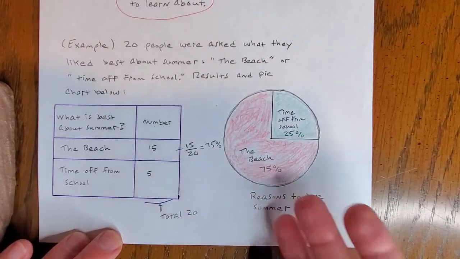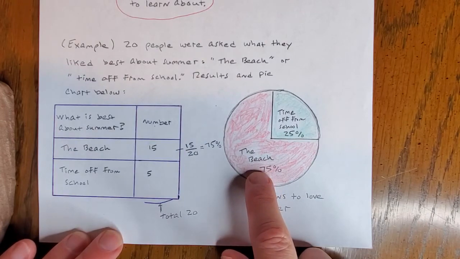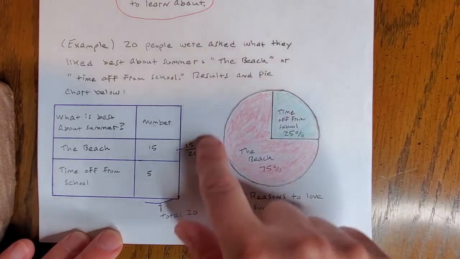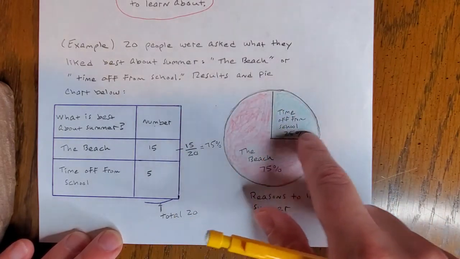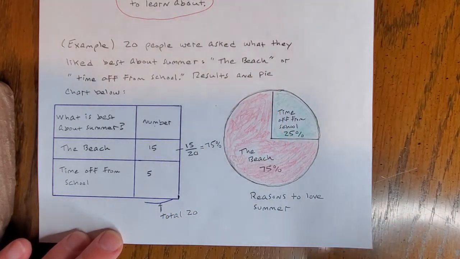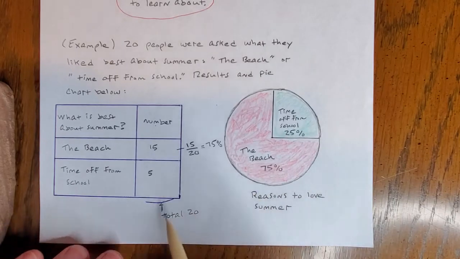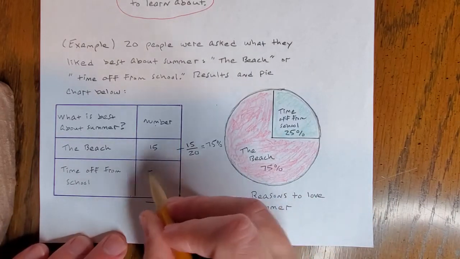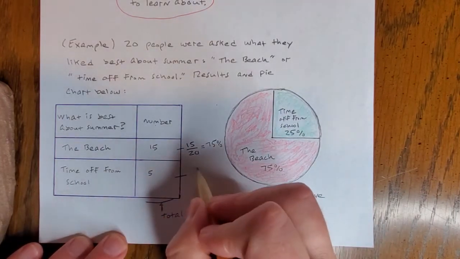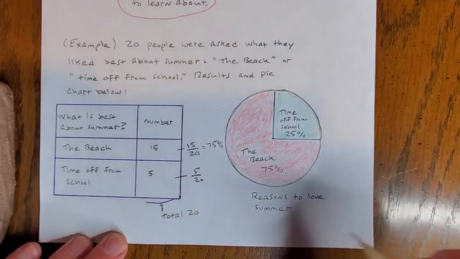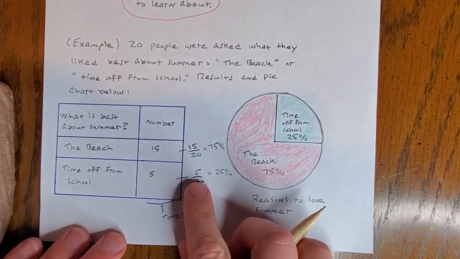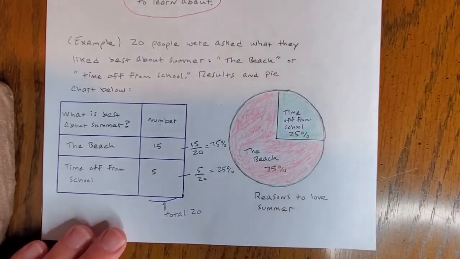So when I make this pie chart and I put the beach on it, it better be 75% of the chart. So look, there's a circle, and you imagine it divided into quarters. And this is 1, 2, 3/4 of it. 75% is 3/4. That's 75% of the chart. And then this other one would be the other 25%. But here, 5 people, 5 out of 20. If I take my calculator, I divide 5 by 20, it'll give me 0.25, which is 25%.